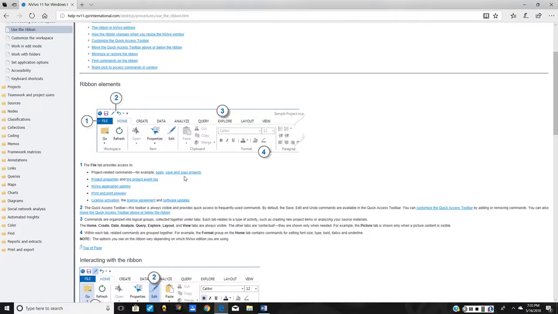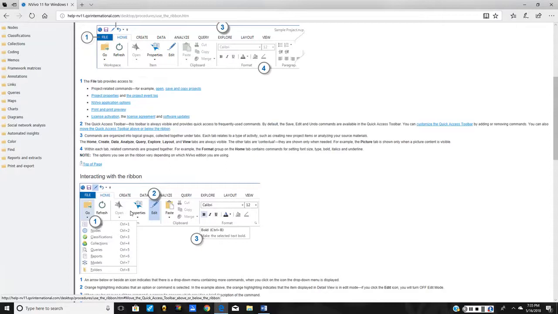That's a really good feature if you want to copy it and send it to another location where you'll be working. It's a really good software tool to have. Print, of course, and print preview, license activation, and any software updates.